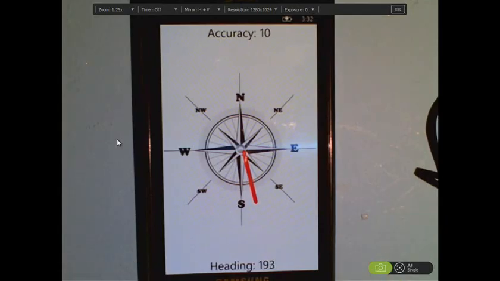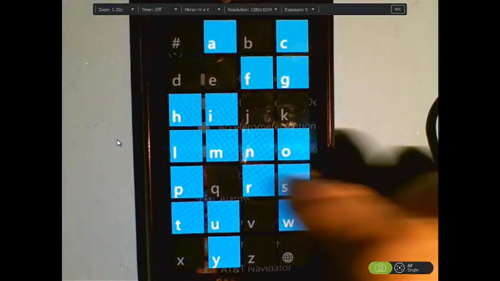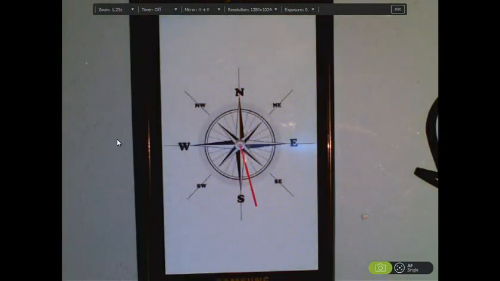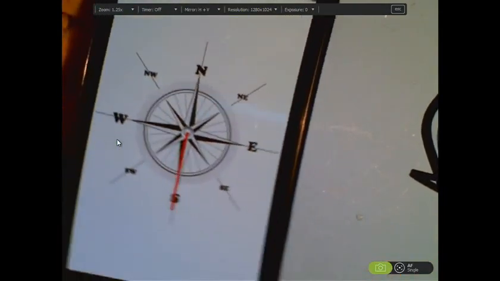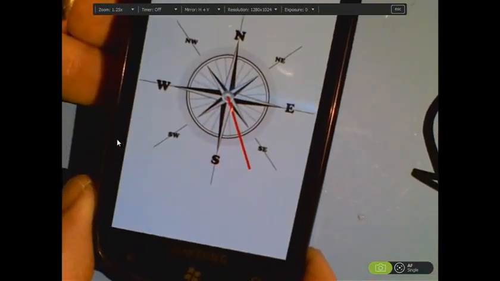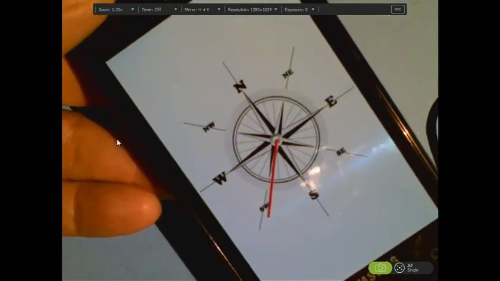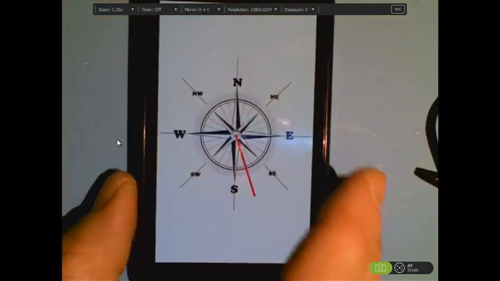Now let's look at the PhoneGap version of the same application. So I'll go back to my PhoneGap demos and run PhoneGap Compass Demo right here. All written in HTML and JavaScript now, and it looks basically the same on the outside. Now, as I move it around, you'll see that I'm not getting quite as many refreshes or screen updates per second as I'm getting in the native version, but I think you would agree with me that it's probably good enough the way it is, especially since I can now push this thing out to Android, iOS, and other things, and have it running on a lot of different devices.